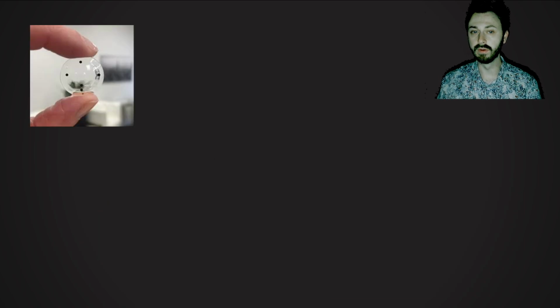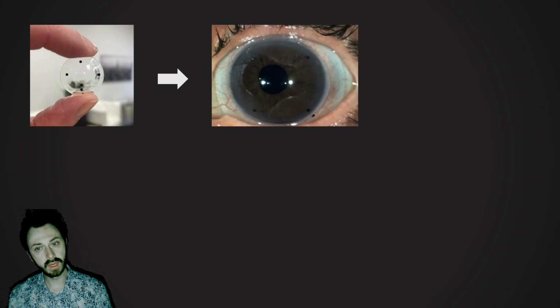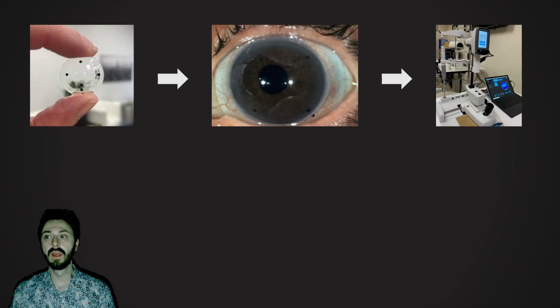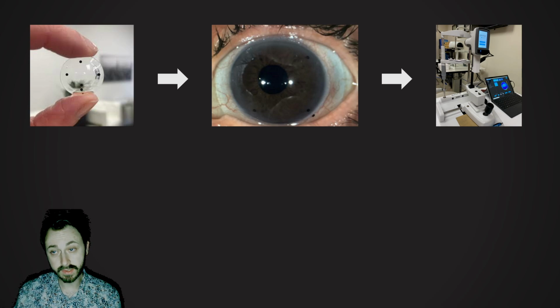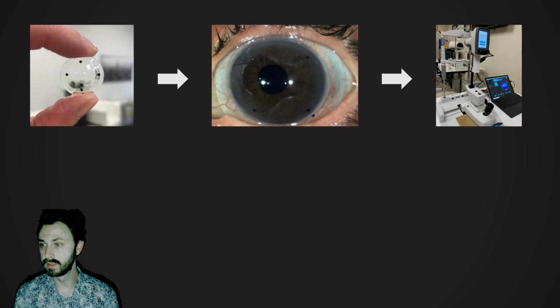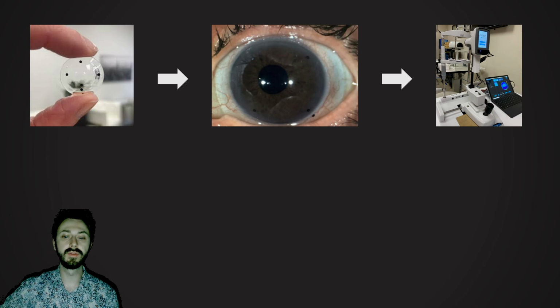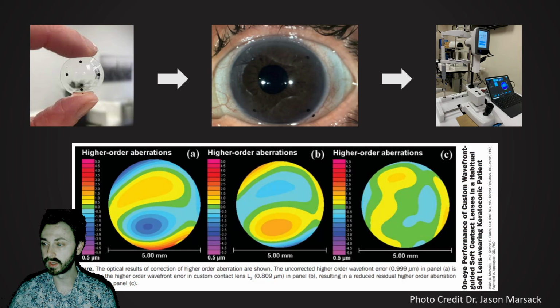So just to review, we have our lens here with our fiducials, or our dots. That lens is placed on the eye. We need a photo of that sent off to the lab. We take a scan. This is an Ovitz machine, an integrated system that measures aberrations, everything. All of this together is sent to your consultant. They create a wavefront guided lens.